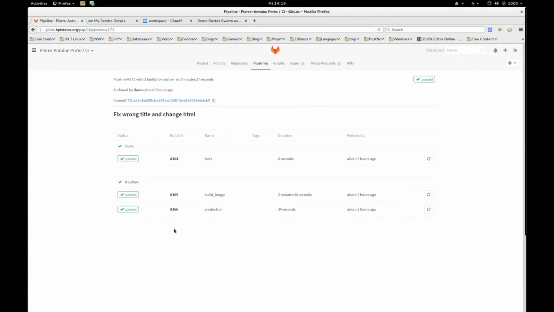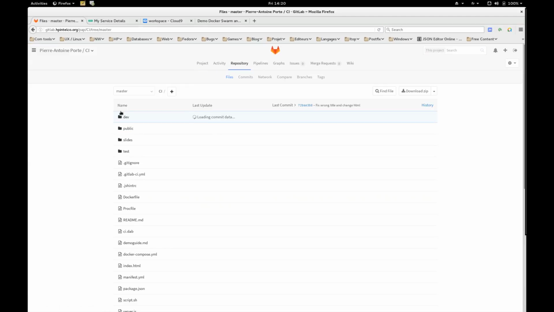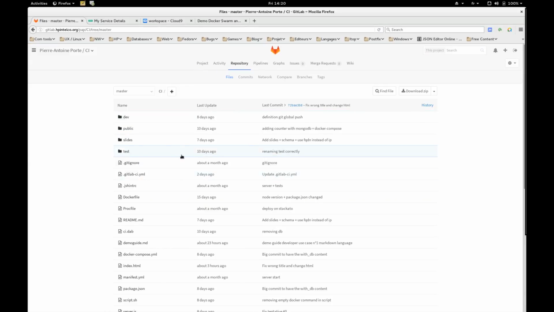So back on GitLab, I will show, as a good developer this time, without breaking the test, how we can modify files directly in GitLab and commit them to whatever branch we like. So we will do this directly on the master branch to trigger the same process as René just showed, the continuous deployment.